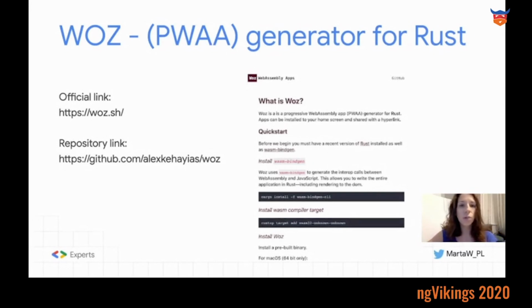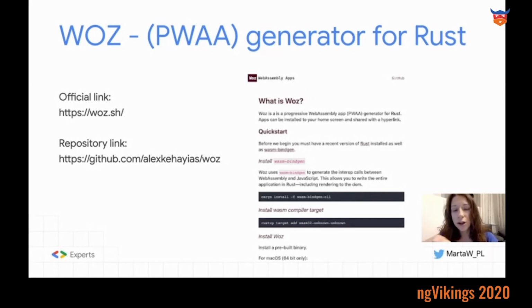This project combines progressive web apps and WebAssembly. This is a generator for Rust. Here you can see the official link and the link to the repo on GitHub, where you can find the documentation and the full source code. It combines all the good things of progressive web apps and WebAssembly, and it works as a toolchain that allows you to build and deploy a mobile app via Rust, and you can easily share your app via hyperlink.